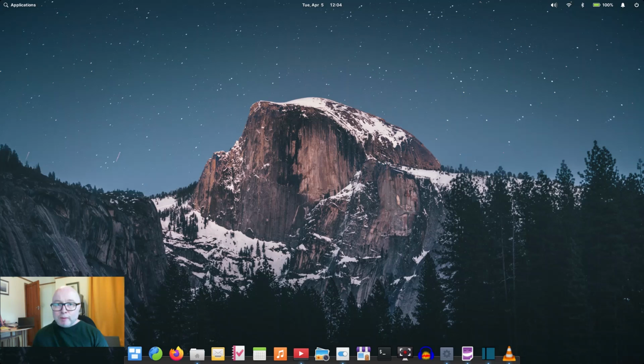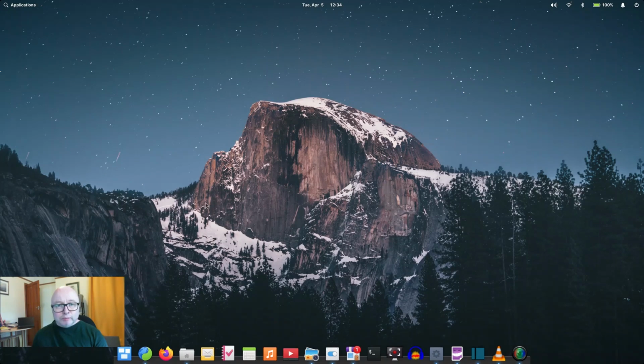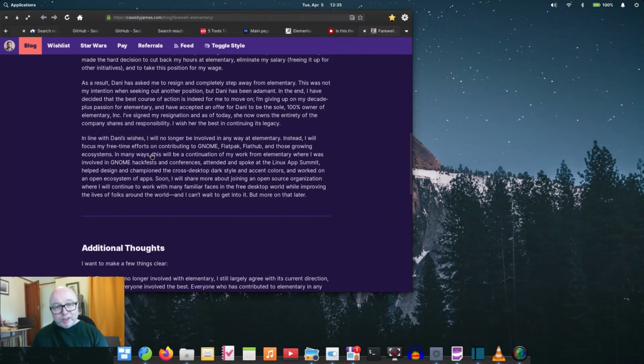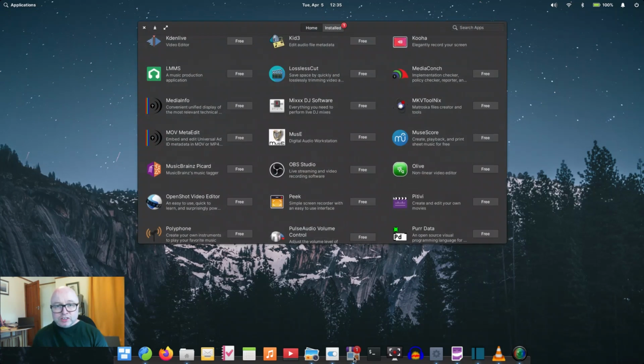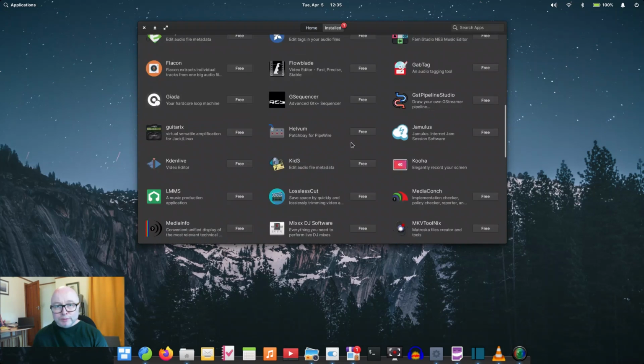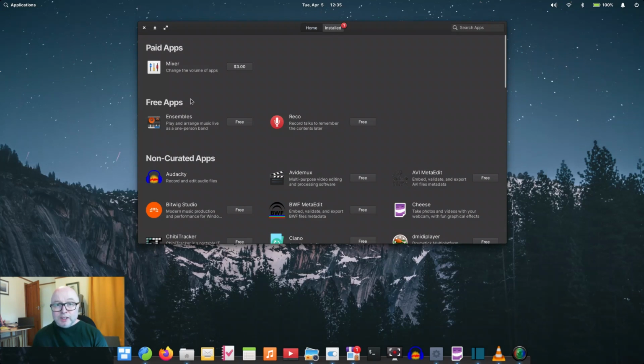That's my hope, but my feeling is that Elementary will likely go back to its roots from nearly 11 years ago as almost like a development skin for something like Ubuntu or Debian. And that would be such a shame, because what the team have pursued here is fantastic work. Elementary 6.1 is a fantastic distribution. It has its problems. It has some issues.